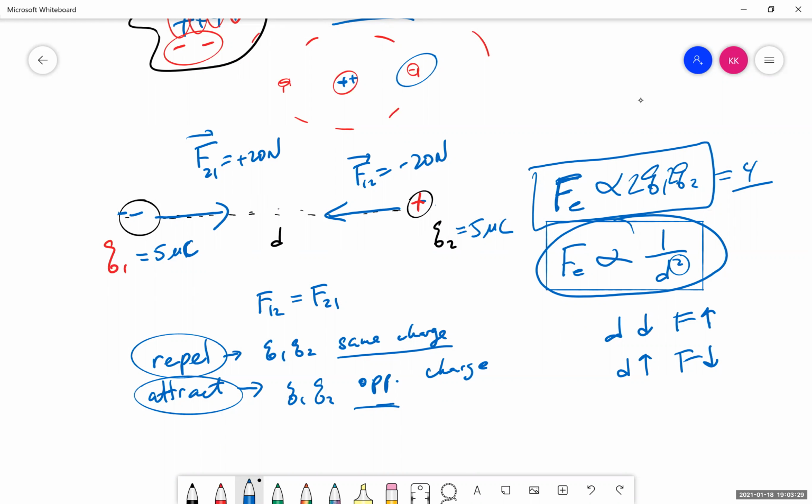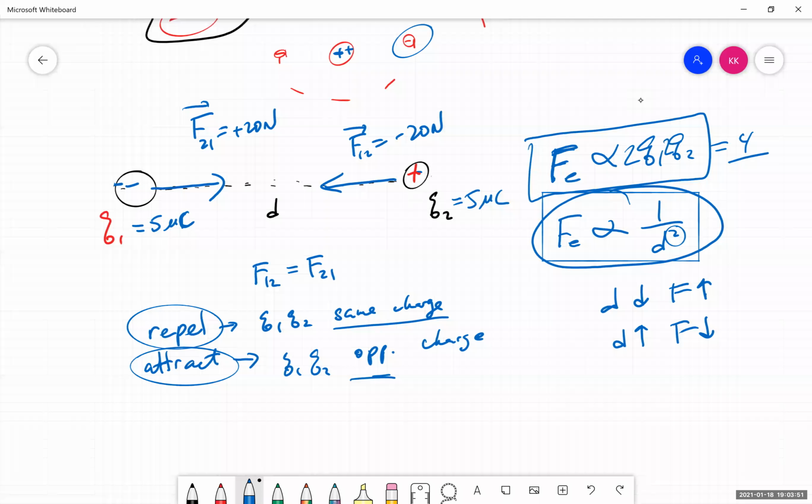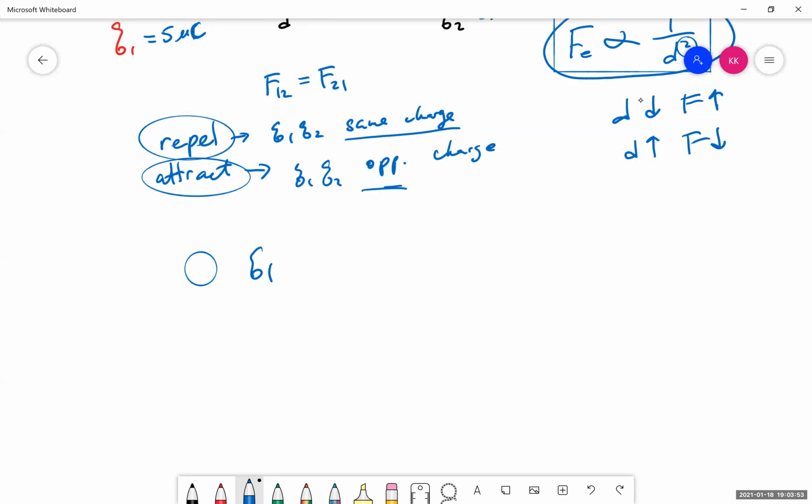That's why electric force is generally very weak at bigger distances, so only interactions at very, very close distances can be observed. We're also going to see in our experiment that when the charged particles get closer and closer toward one another, the force magnitude will be increasing. Think of it like this: if this is Q1 and this is Q2, and this is the distance between them.